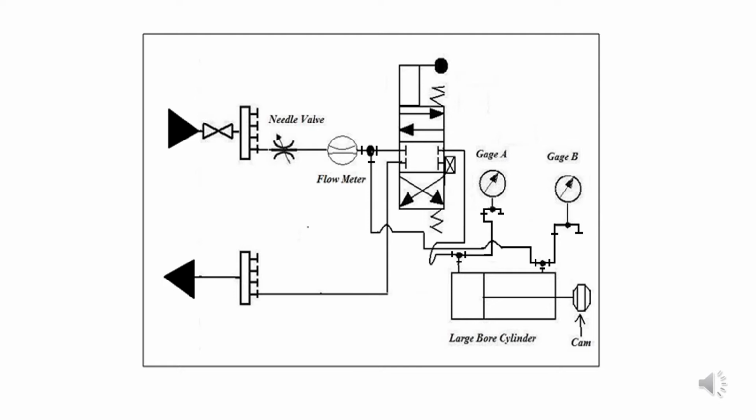During retraction, if you can imagine the shifting of the valve, if you follow the flow path from the supply manifold through the DCV, you'll notice that a direct supply of oil coming from the supply manifold is directed toward the rod end of the cylinder, while the cap end goes directly back to tank. So in essence, the cylinder is in regeneration only during the extend stroke. During the retraction stroke, it acts as normal, but there is an increase of speed.